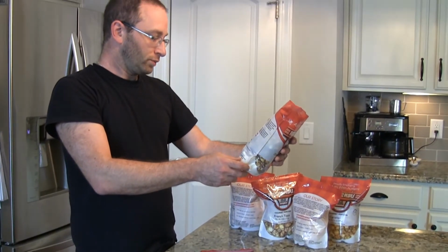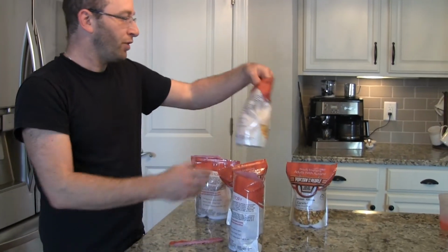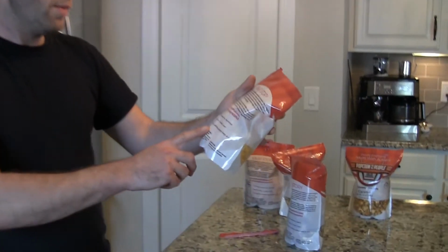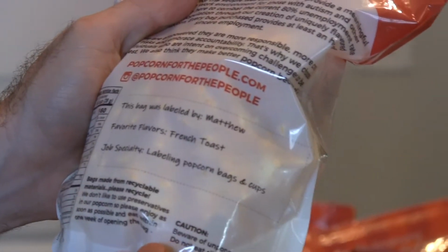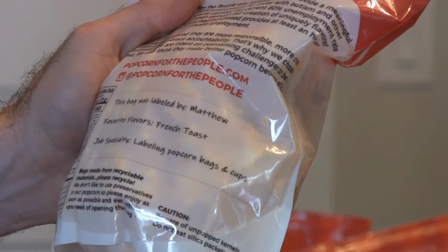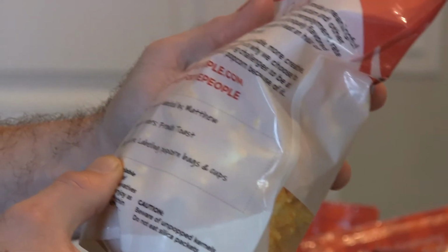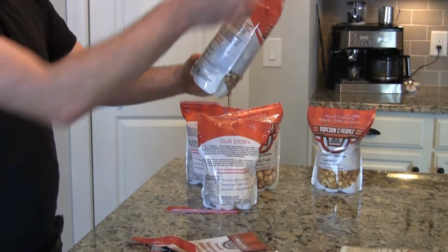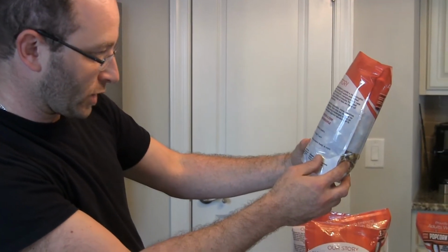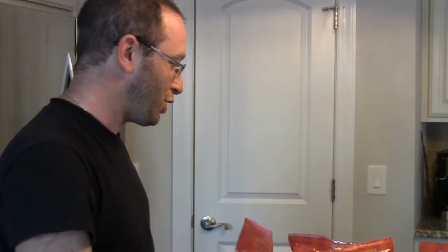It tastes like chocolate. One interesting thing they have here in the back, of course they have their story, but it also talks about how this bag was labeled by different individuals. This one says labeled by Matthew, and his favorite flavor is actually French toast, and his job specialty is labeling popcorn bags and cups. This was also Matthew. This is Audrey, also a fan of French toast, and I can see why.